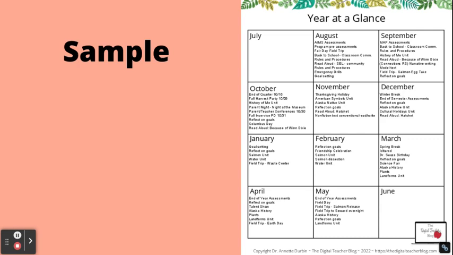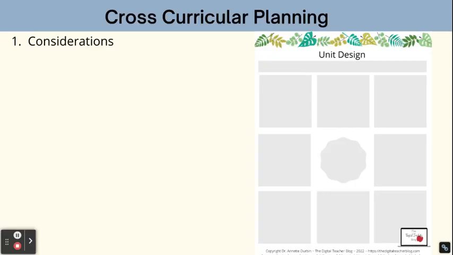However, I did go ahead and start writing down some of the assessments we have coming up, when they are, and I wrote down a flow of the curriculum, the different programs that we use. So this is not something that's complete at this point, but I did want to get something on here so you can see what a sample would look like. Again, these can be as in-depth as you would like them to be.